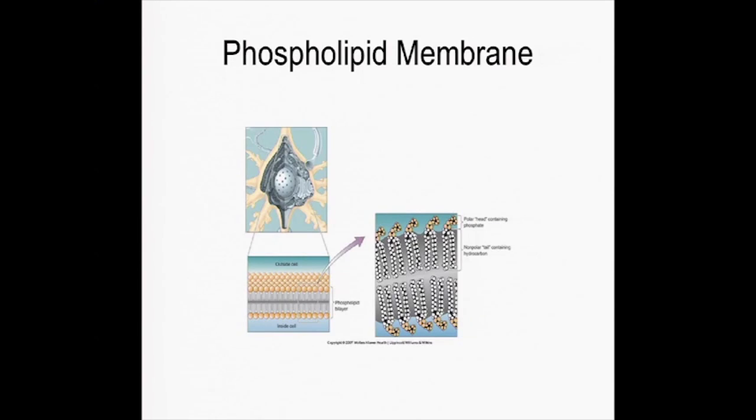In the phospholipid membrane, we have a phosphate group, and then you have literally two lipid molecules hanging off it. The phosphate group is very hydrophilic, and the lipid groups are very hydrophobic. And they line up, and you get an outside of the cell and the inside of the cell, and this really creates a nice insulating barrier between the inside and outside of the cell.